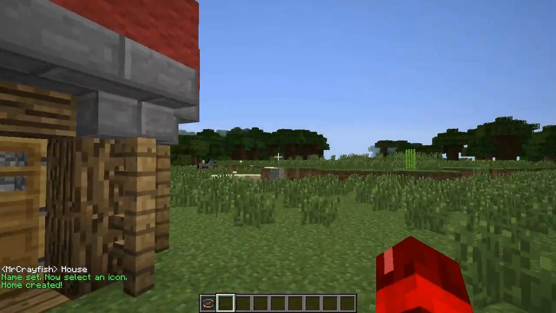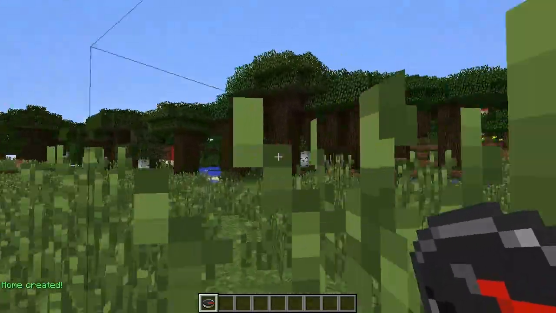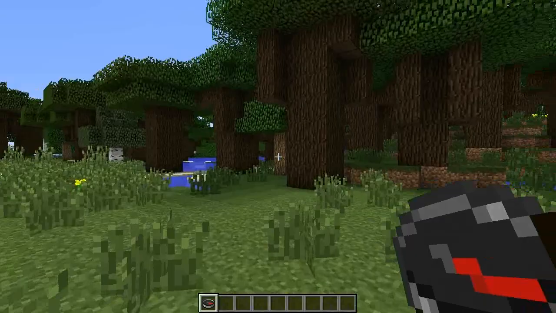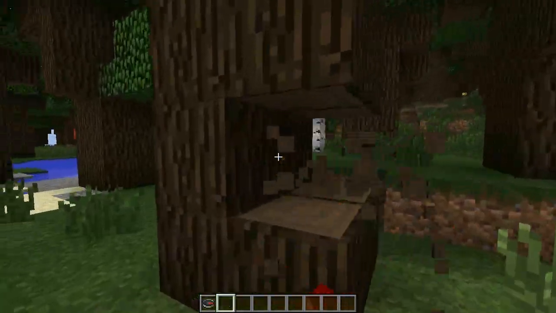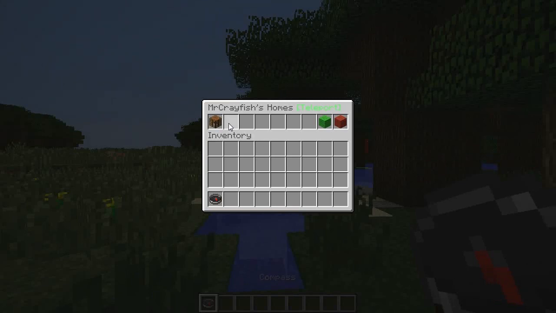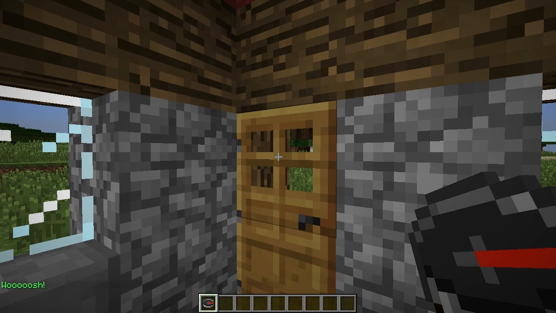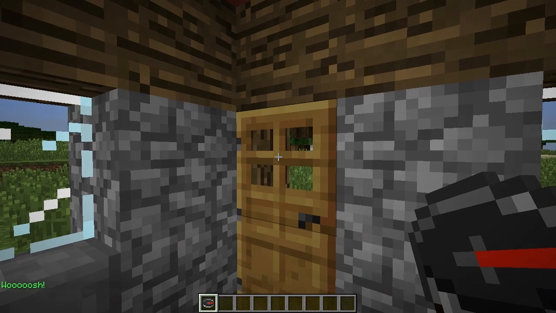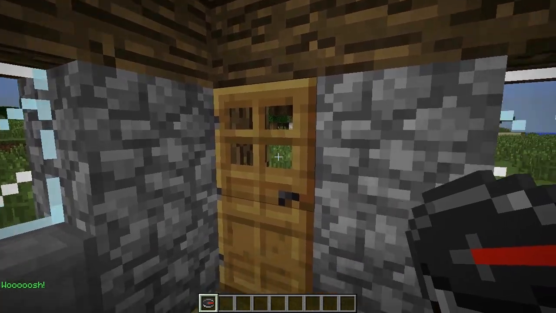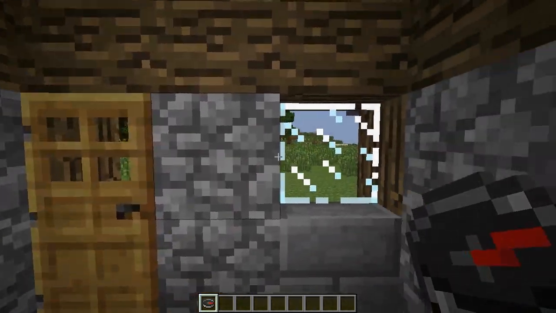So if we go outside, and we're like, la la la la, let's go mining, I'm gonna punch this tree because I'm in creative mode. And then we go open our GUI and we click on house. It's gonna take us back to the house, and you'll notice that my marker is still in the center of the door there. And the feature that I've added is actually saving the yaw and pitch of the player.